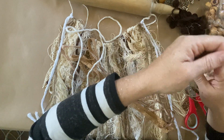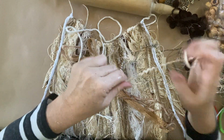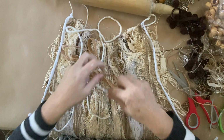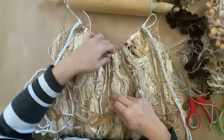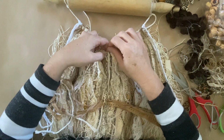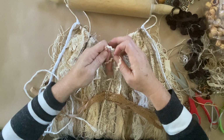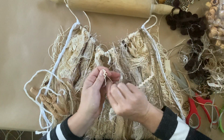Let's see what else we got here. Oh, there's a piece I threaded through the chain. So here's a piece of chain with a piece of cord through it. Let's add that to the center. Let's find our center again, which I think is here. So we'll just take the cord and do what we normally do.